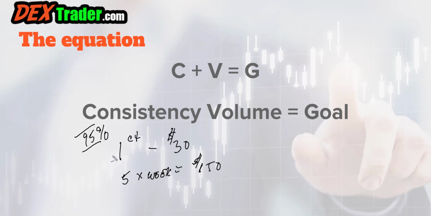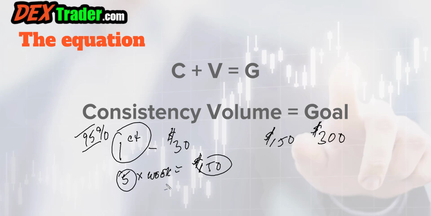So let's just say that we're able to average out to 5 wins a week, and we get this to $150 a week. This $150 a week is all based off of one contract at a time. How do I get to $300 a week? I don't need to trade more times a week. I just need to increase my consistency of contracts. So now I just have to do 2 contracts to get to 300. Because I want to consistently play the market and work it well enough to get to 5 or 6 really strong trades a week. That's all I really need to get to 300.